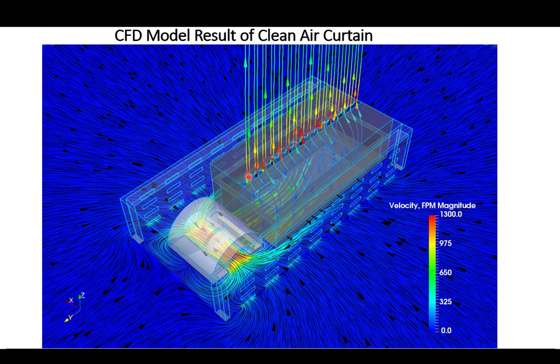Perfectly clean air is then exhausted out into the room through a long, narrow slit in the top of the device, which is 1/2 inch wide and 17 inches long. You can see the speed of this in this illustration operating at 1,300 feet per minute. However, in practice, we have measured this unit actually operates at 2,500 feet per minute of exit velocity. This enables the device to rapidly reduce any kind of pathogen in the environment, as you will see.